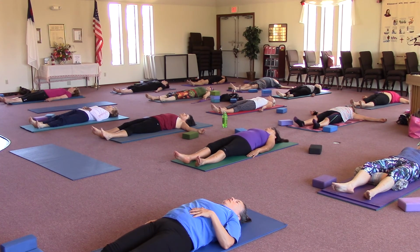Let's reverse. Let's move away from that. This time as you inhale, draw that breath, energy, consciousness through the right fingertips, up the right arm, right shoulder to the neck. Exhale, down the left shoulder, left arm, out the left fingertips. So we're going the other way. Inhale that energy, the breath, the consciousness through the right fingertips, right arm, right shoulder to the neck. Exhale, left shoulder, left arm, out the left fingertips.